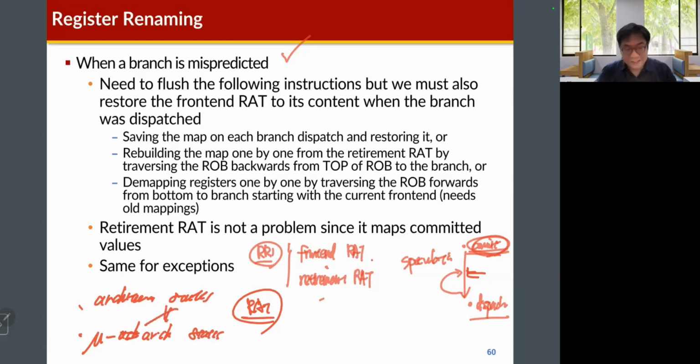Architectural state means the states on the register file and main memory are changed. But microarchitectural state means every state in the processor core, which means the state of the issue queue, the state of the ROB, and also the register alias table.